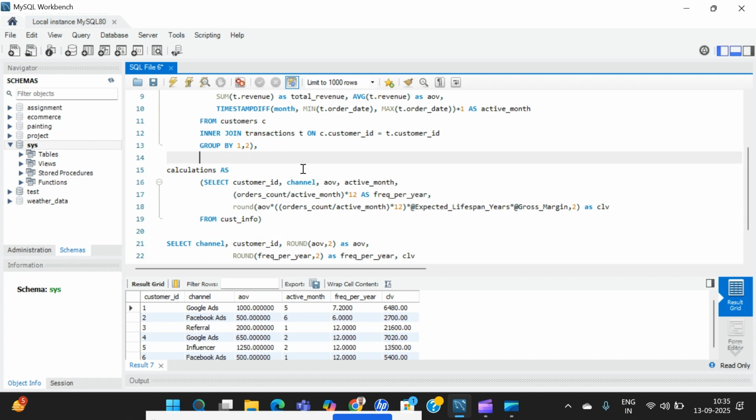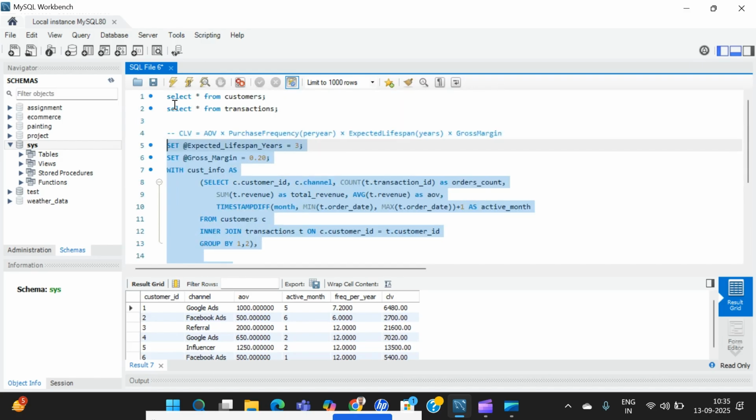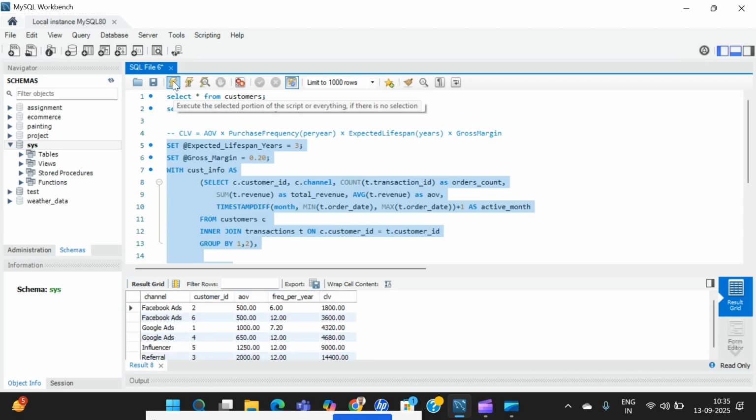So now if I run this, we will have the same output as we were expecting. So now for every channel we have the customer ID, their average order value, how many times they purchase in a year, and the customer lifetime value for that particular customer.